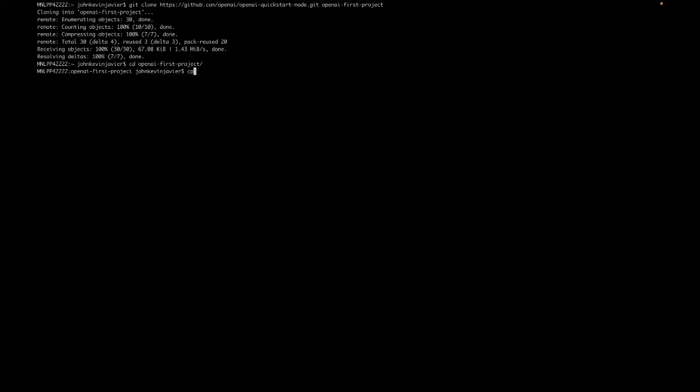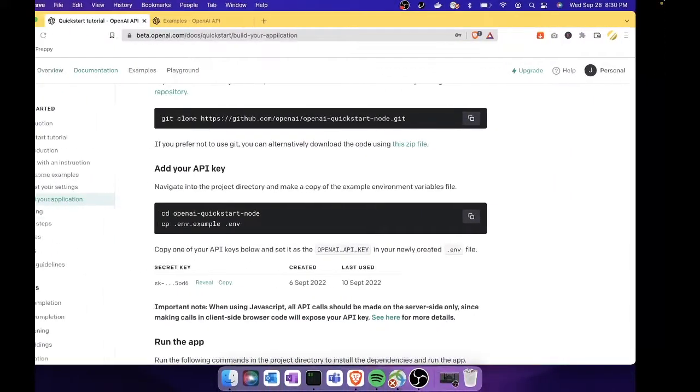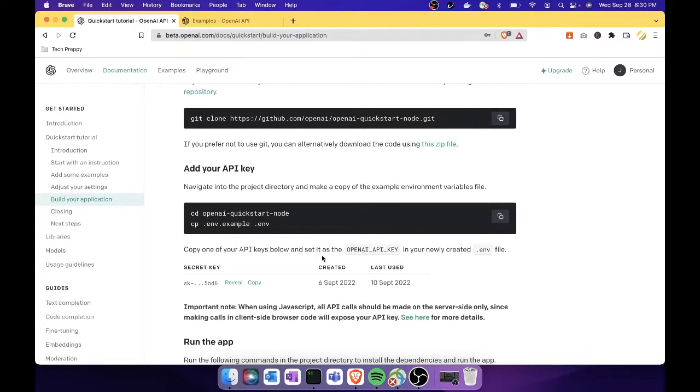So copy that env example to .env. There you go. And then what I need to do is set my OpenAI API key. This is the key that we use to identify our account. It is pretty confidential, so that's why I'm not going to show it to you.